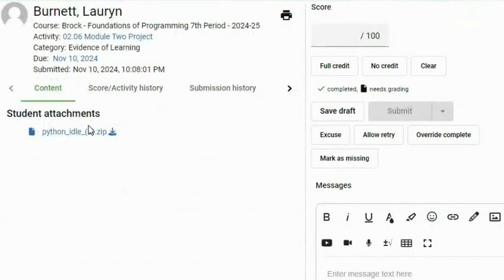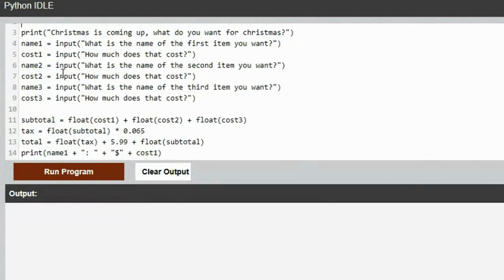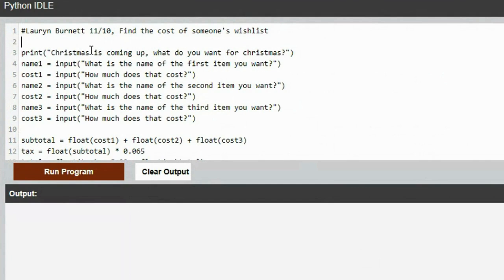Let's see, you did turn in a zip file. So I have extracted the code from the zip file. So let's take a look at what you gave me in a zip file. Okay, so you have your name, date, purpose. I don't see your main function. You're supposed to have define main at the beginning of your program. You have to define your main function. You didn't define any function. You just started here. So let's run it and see what happens.